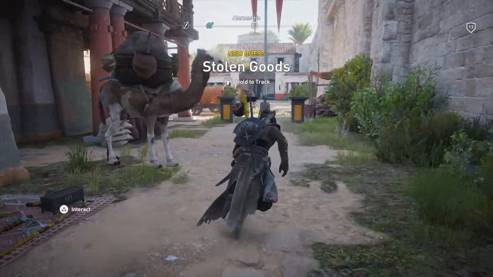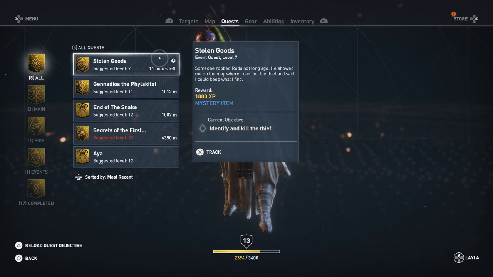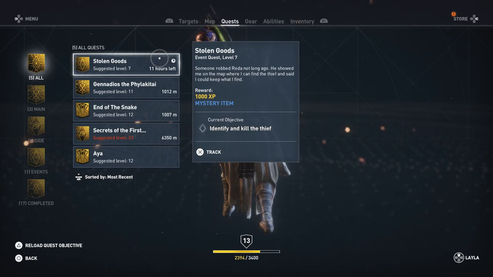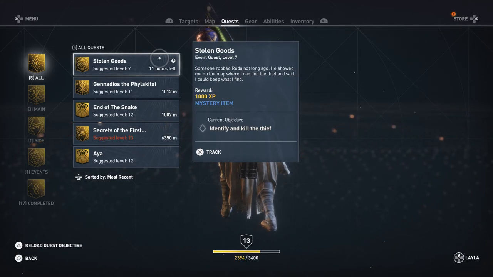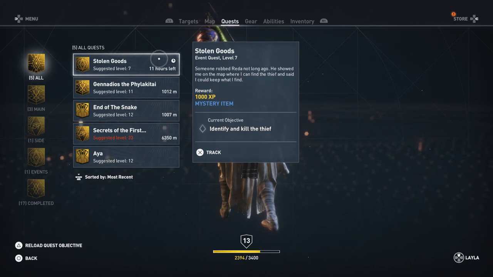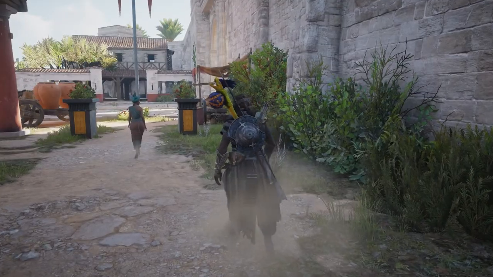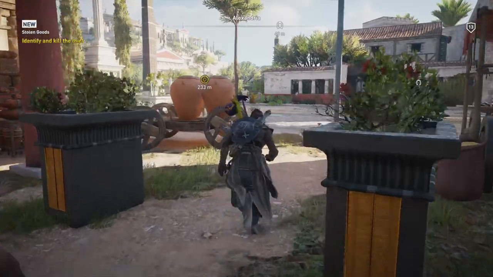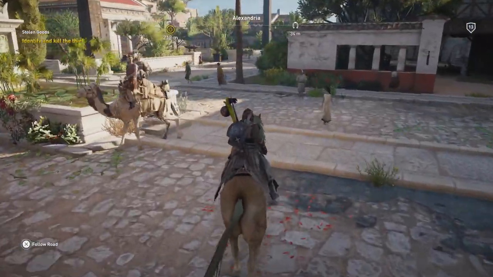New quest, Stolen Goods. Someone robbed Reda not long ago. He showed me on the map where I can find the thief and said I could keep what I find. The reward is 1,000 experience and a mystery item. Identify and kill the thief. Okay, and oh, it's pretty close. 240 meters. Let's go get it.